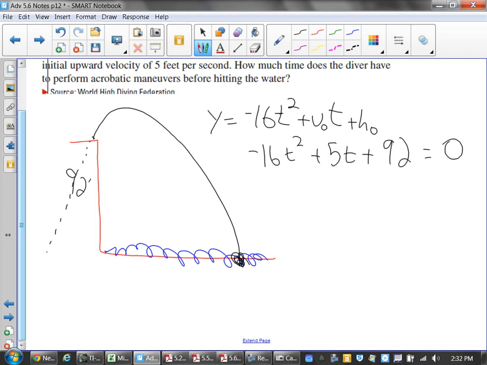Does that make sense? Will something like this be on tomorrow? Sure, why not? Absolutely. Do we have to know the formula? Have I mentioned that yet? Yeah. Okay, just wondering. But I got some stupid number like -5 plus or minus i root 5. You shouldn't have an imaginary here. I bet you I know what you did. You wind up here where you have the opposite of b, so you have -5 plus or minus the square root of 25 minus 4 times negative 16 times 92. I bet you did multiply by negative 16.